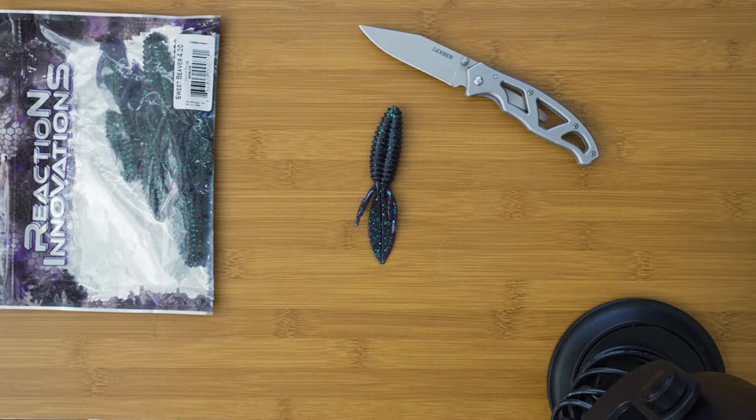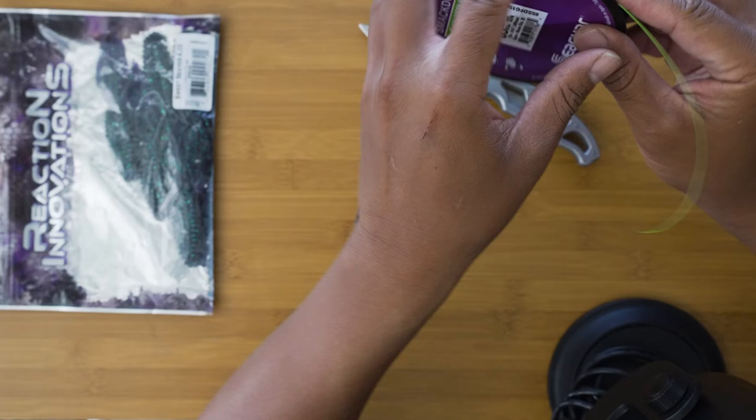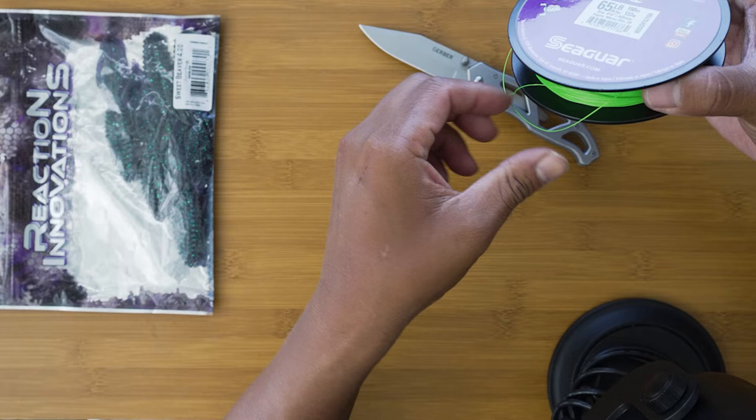In this example of tying on the lure, we're just gonna be using the 65 pound Smackdown braid by Seaguar. I honestly like Power Pro a little bit better because it casts better. This feels a little thicker to me and it doesn't cast as well.